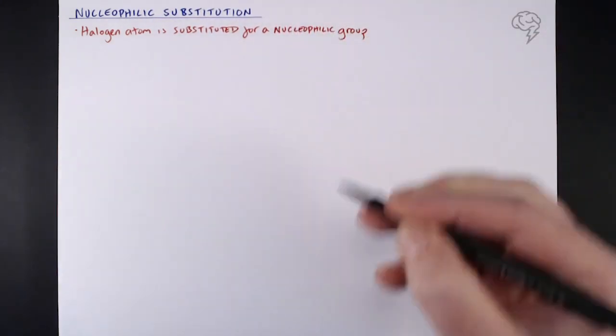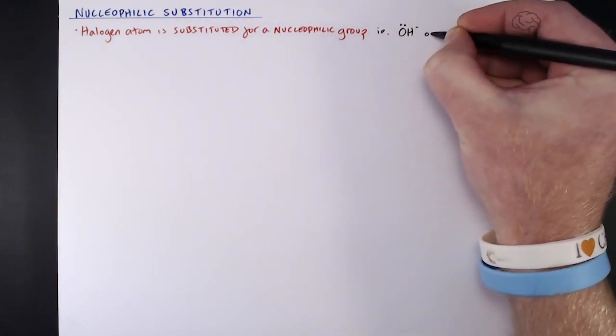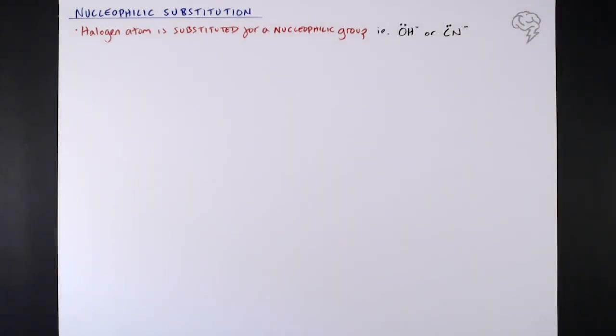So in other words, what we're looking at here, your two options are a hydroxide ion or a cyanide ion. Okay, so the hydroxide ion obviously has a negative charge. It's got a lone pair on it, and the cyanide ion is exactly the same. It's got a lone pair on the carbon and an overall negative charge. So let's not forget, nucleophiles are electron-rich species. They're going to be attracted to something that's delta positive.